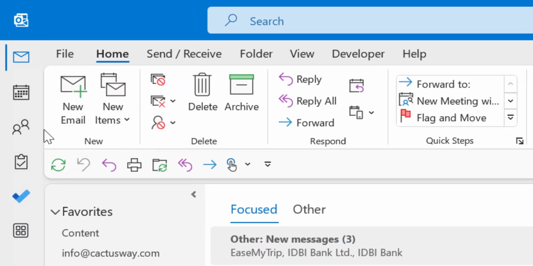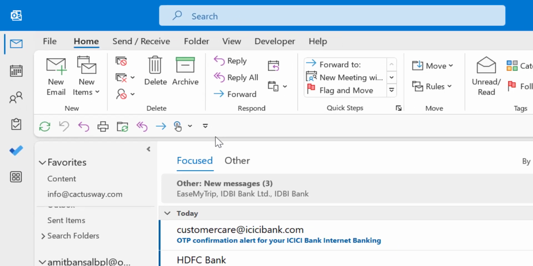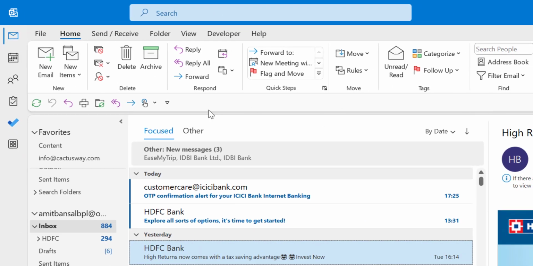Now you can observe all the command labels are gone. You only have those icons. You can simply use these with your mouse, or you can use them with the keyboard shortcut, which is Alt. You only have to press and release the Alt key and you will get the numbers. You can simply use the numbers to use these functions. And you also have a huge space. You can add multiple quick access toolbar commands here.